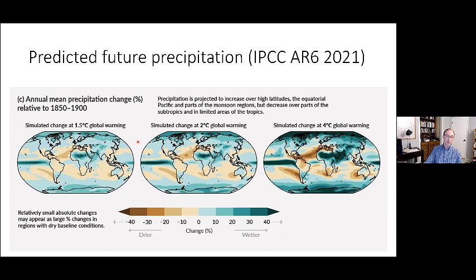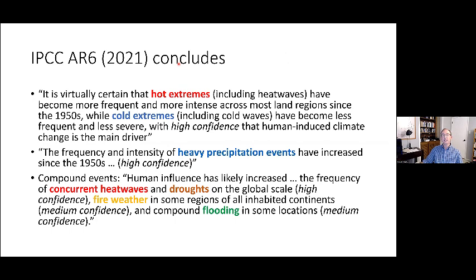The IPCC have also concluded that extreme weather events are increasing, in particular hot extremes of weather increasing, cold extremes of weather actually decreasing somewhat, and heavy precipitation events and potentially flooding events increasing. And then we're getting longer heat waves, more droughts, more weather that's associated with fires, which is relevant to California, and increased flooding in some locations. So more extreme events today.